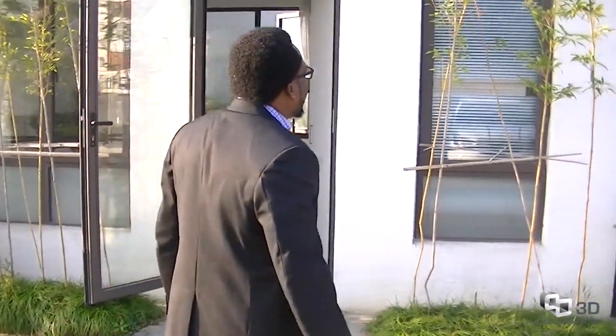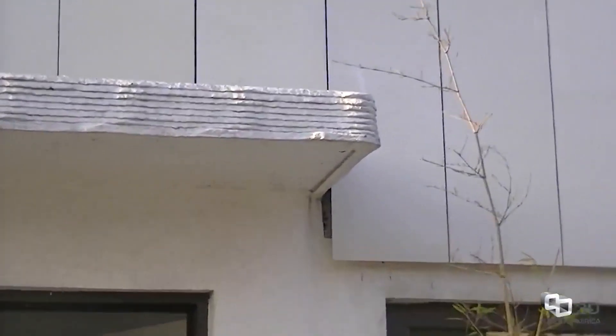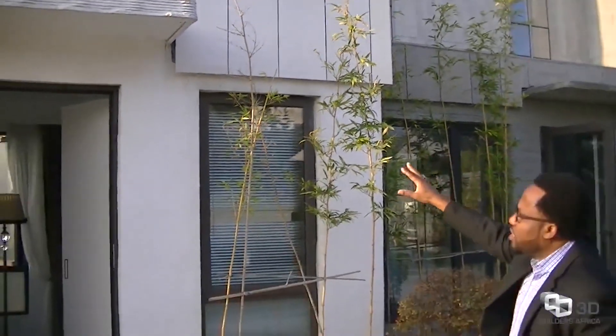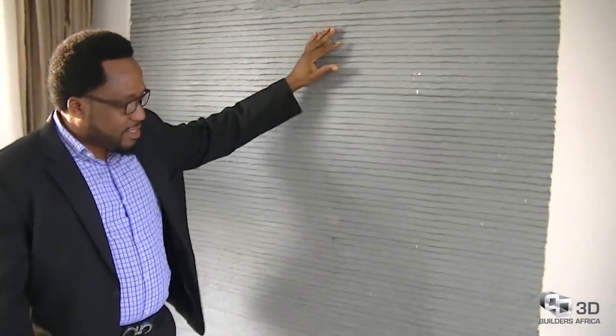Here's one of the houses printed using 3D printing technology. On the surface of the building, you can see the black panels we just saw, used here for decoration. This is a mini house — a one-bedroom, one-bathroom. As you can see, this building is made of solid concrete throughout all four walls. You can see the decorative exposed layered print of the concrete, and the rest of the wall was flattened. Here is the bathroom, a decent sized bathroom. Everything is printed — the ceiling is printed as well.